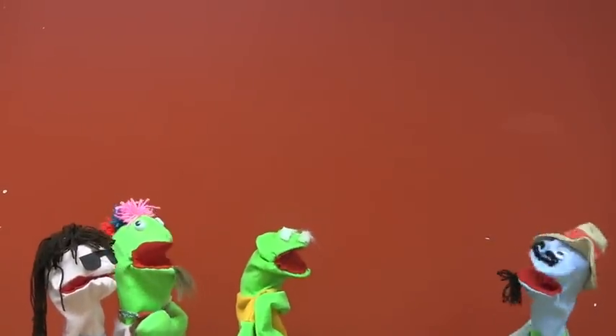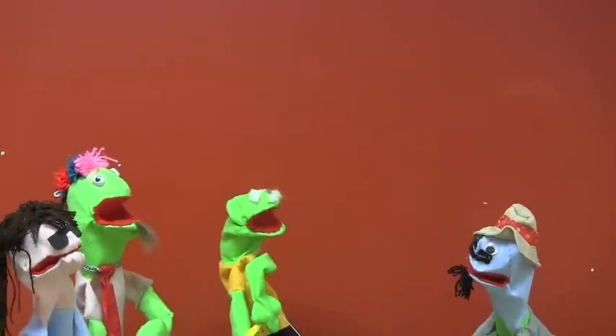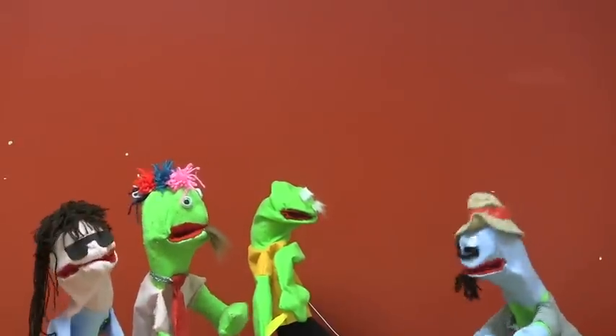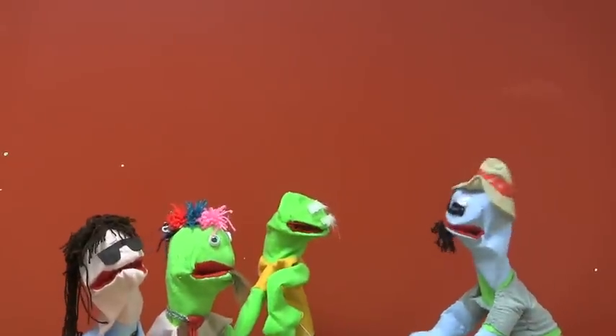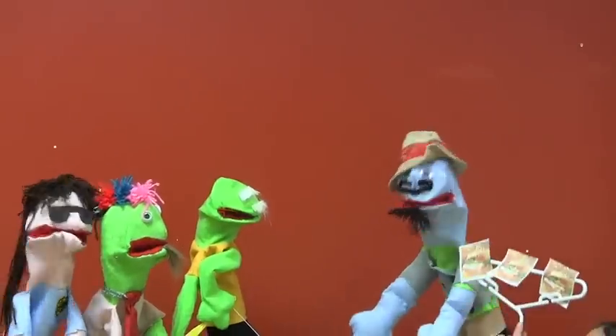Did I hear that you have a problem with odd and even numbers? When every sandwich has a carrot, then this is an even number. But if every sandwich has a carrot except one sandwich, then that number is odd. So you're saying that four is even and three is odd? Yes, because in four: two, four — but in three: two, and then one left.